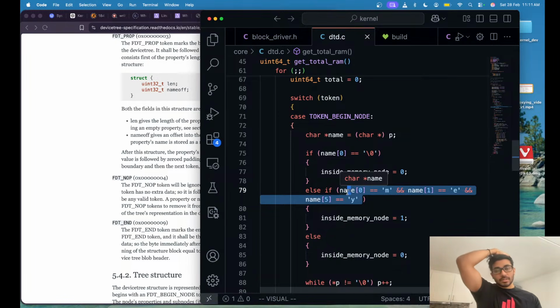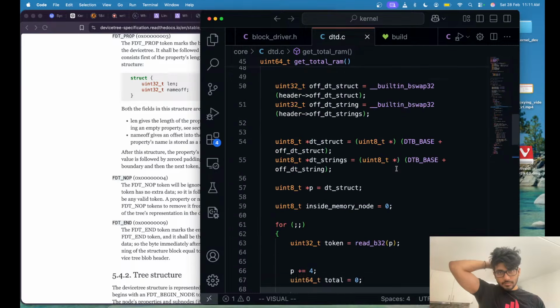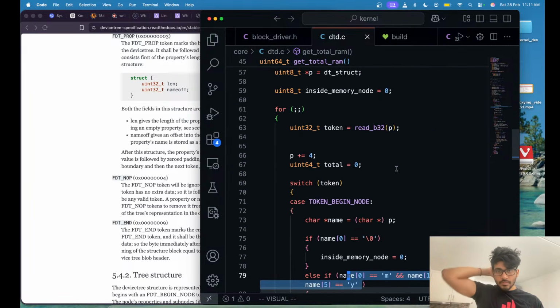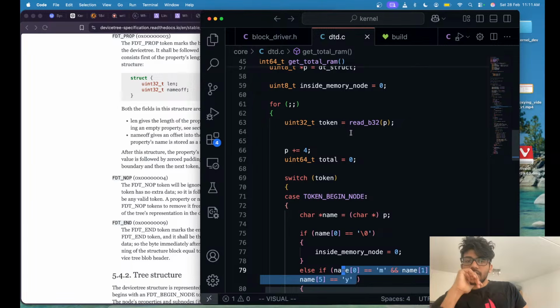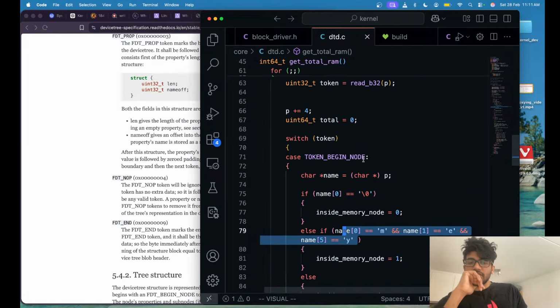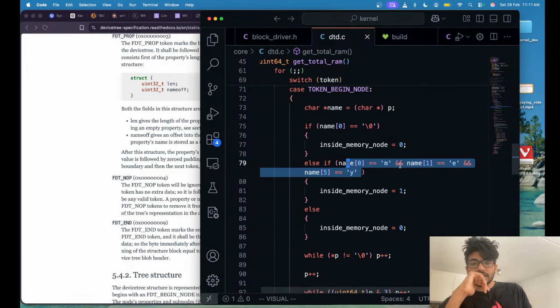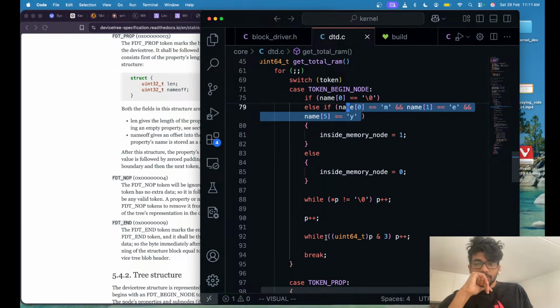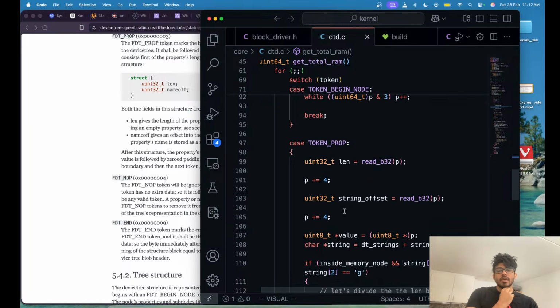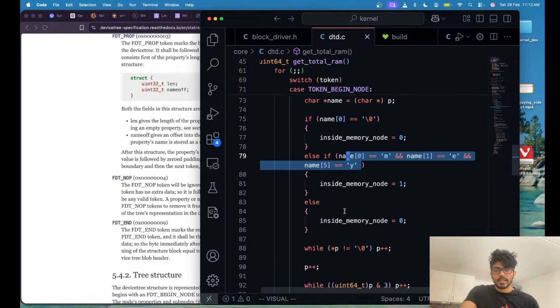We get a token, and we check if it's a token begin. If it's a token begin, we get into it. Else we just keep moving.